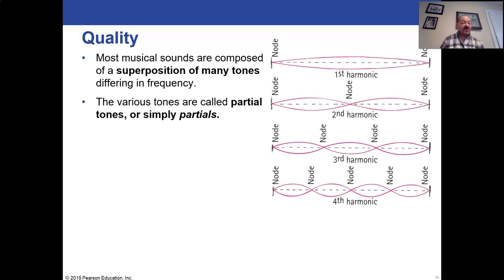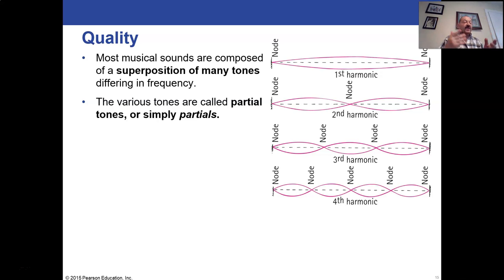We have a fundamental, which we also call the first harmonic. So here's a picture as if we're plucking a string. And when you pluck a string, the fundamental frequency, the main frequency of that string, is vibrating through the string, and it has a wavelength that is twice the length of the string. In other words, when you pluck a string, you're only seeing half of a single wave. It's either up or it's down. You're not seeing the up and down of a full wavelength. So the first harmonic is just half a wavelength.